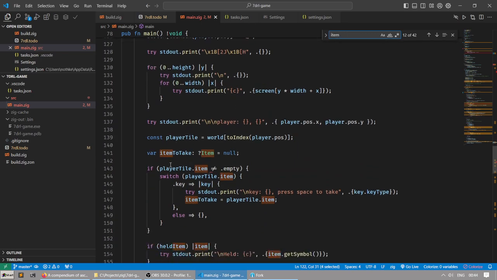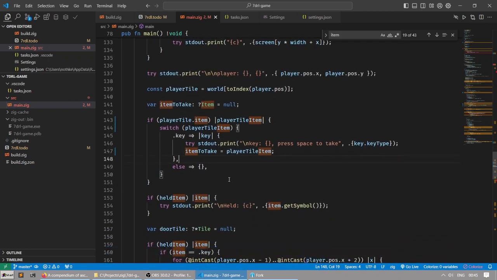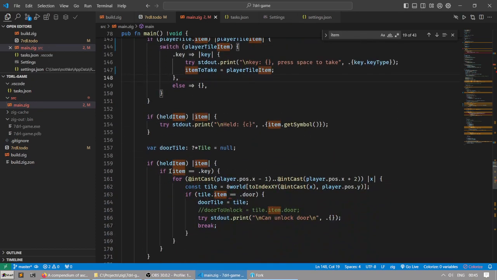Item to take, nullable item, player tile item is not empty, that doesn't exist now. Instead, we're gonna grab player tile item, and I'm gonna reference that in here, item to take, player tile item, that's it, right? Yeah, that's it. Okay, held item is item, that's all the stuff.